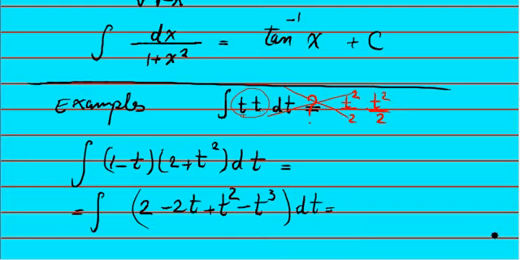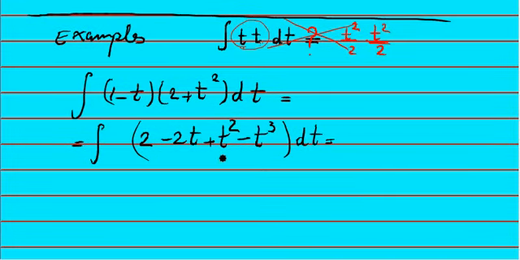Now we just go ahead and do the job. Remember, if you are using a certain letter for your variable, write your answer using the same variable. Be careful about this, not to mix and match your variables. The antiderivative of 2 is just 2t. The antiderivative of 2t is just t squared. The antiderivative of t squared is t cubed over 3. The antiderivative of t to the 4 is t to the 4 over 4. And then you throw in a constant for good measure.